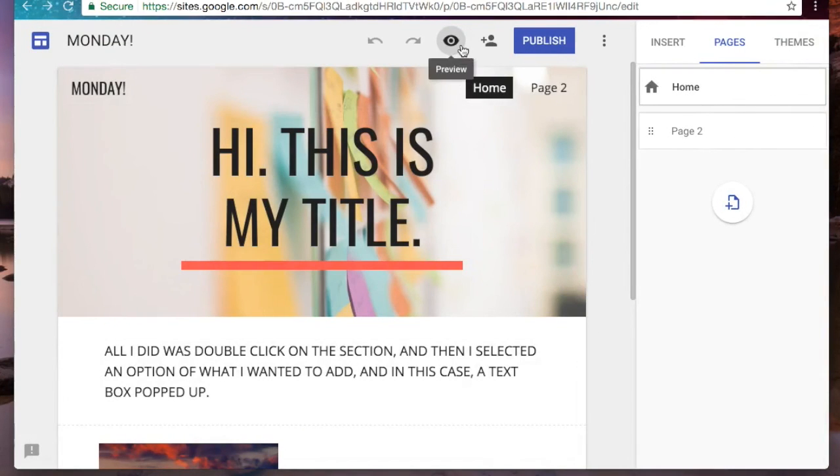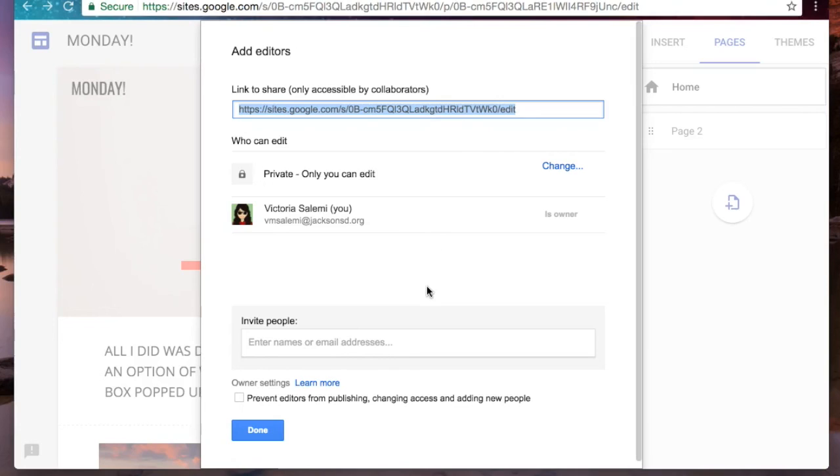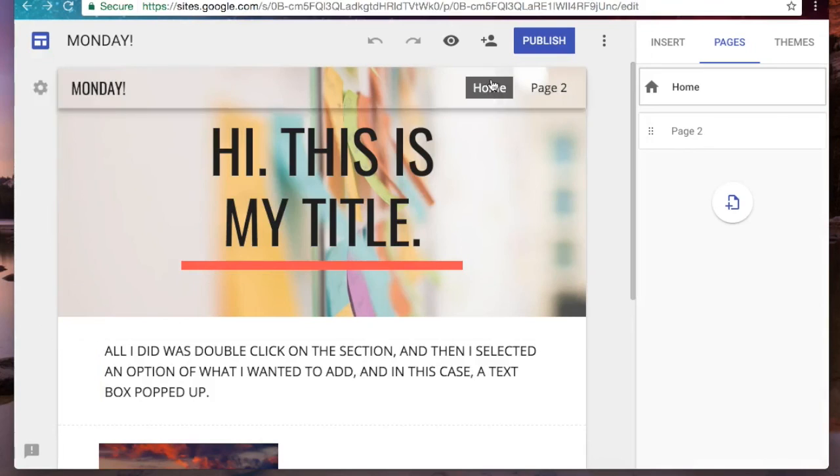Now, if you are collaborating on a website with more than one person other than yourself, you can click Add Editors to add other people to your project. Similarly to other Google apps such as Google Docs and Google Slides, you can choose the editing options that will work best for you. If you only want people to view your website, you can choose View Only. If you just want people to help you edit it, you can just add them as collaborators here so they can have viewing rights and editing privileges as well. I'm going to click Done.